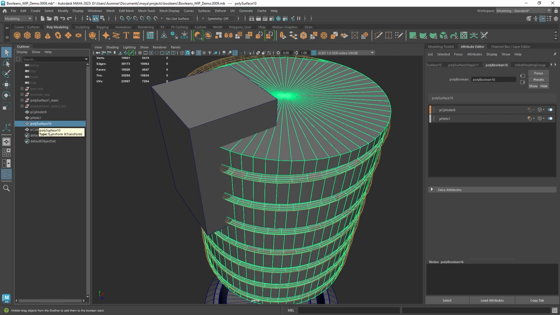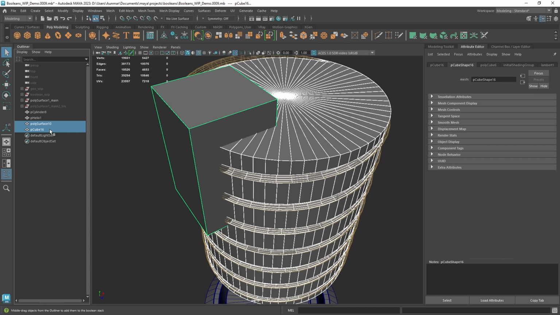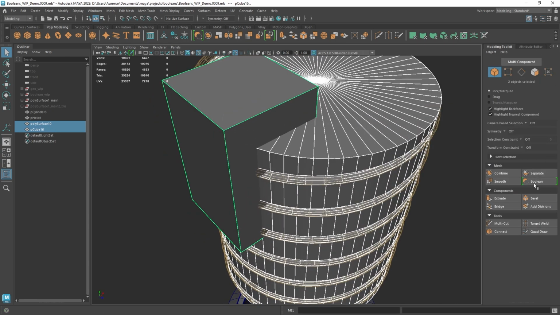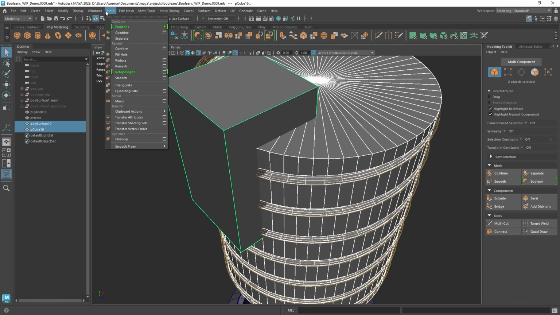So select the poly surface, or the new poly surface that it created, select your new cube that you created, and head over to the Boolean operation. Now, if I head over to the top, you'll see that there are all these different types now, right? There's always been union, difference, intersection, but there are new ones called slice, hole punch, cutout, and split edges, right?